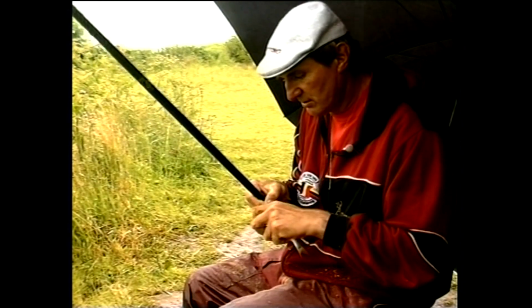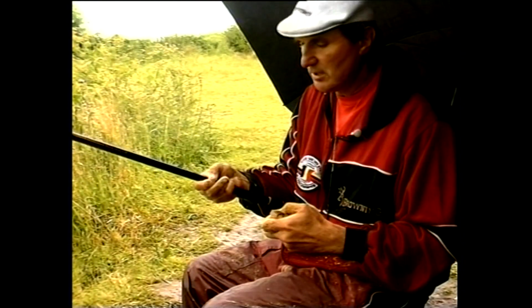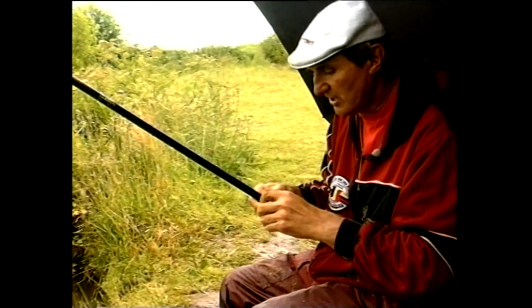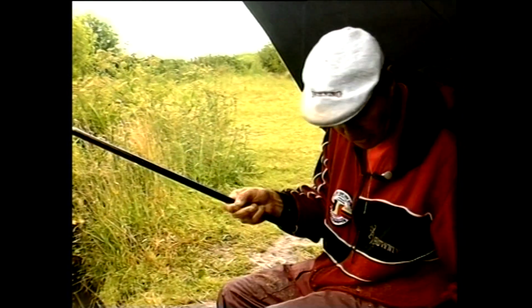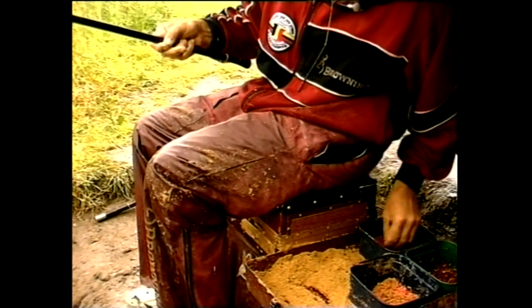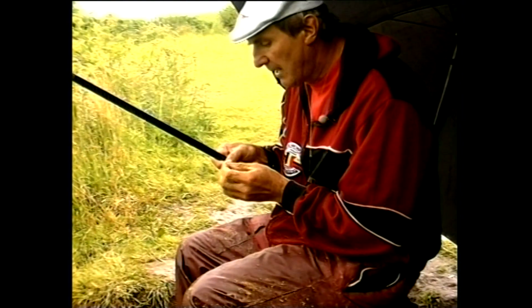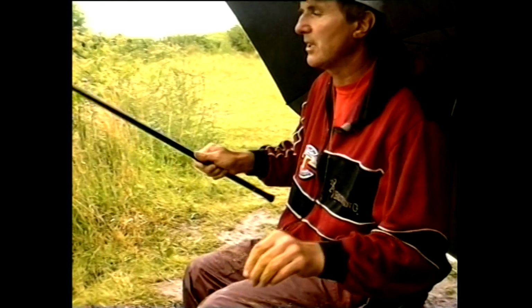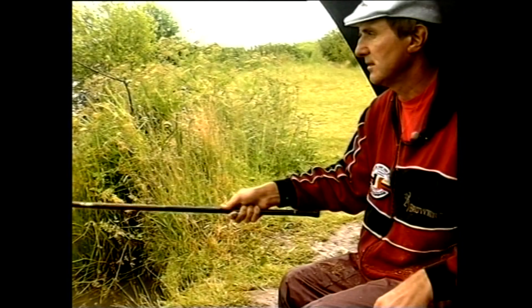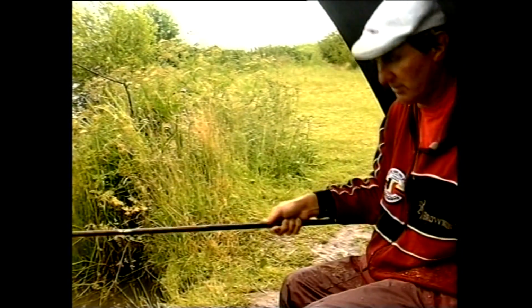Same unhooking sequence. Keeping your hand on the pole and the other one free to get the fish back. This is speed fishing. If you're pleasure fishing, it doesn't matter quite so much. It's just a nice easy technique of unhooking. I'm still fishing with red maggot, big red maggot going down through a cloud. I'm still getting pestered by swans.